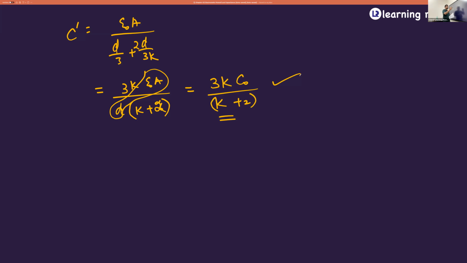Now there is another question. See, this also I want you to listen and then do it. Listen, a parallel plate capacitor of capacitance C. So there is a parallel plate capacitor of capacitance C is charged to a potential V. Full stop. It is then connected to another uncharged capacitor of capacitance C.